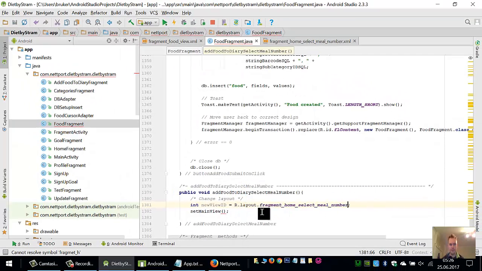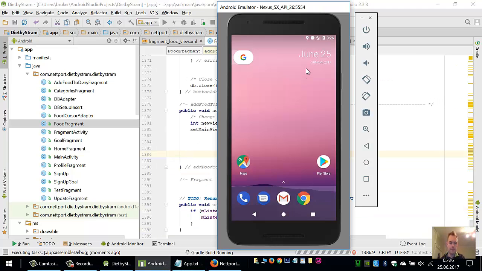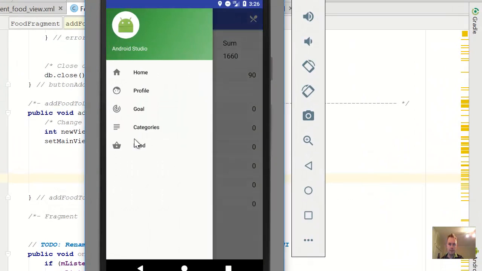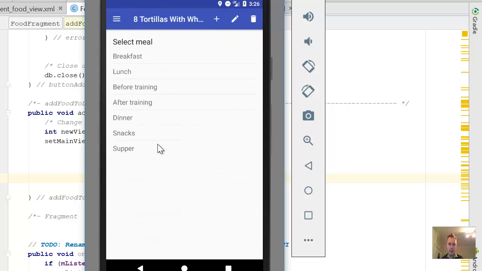Select meal number. So we are here, click this one, so select meal number.